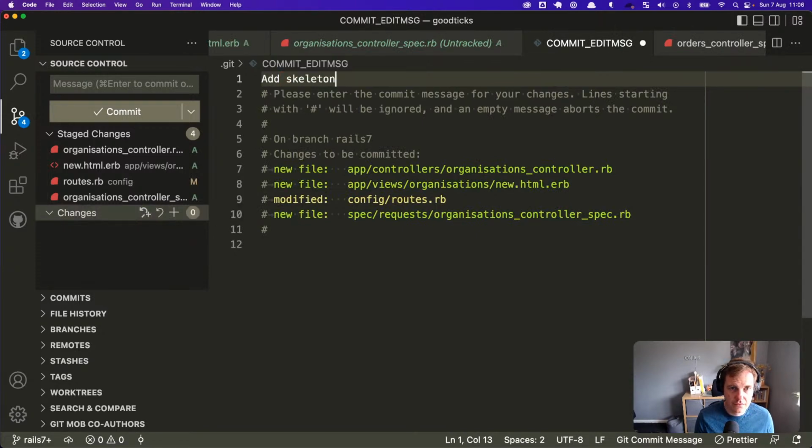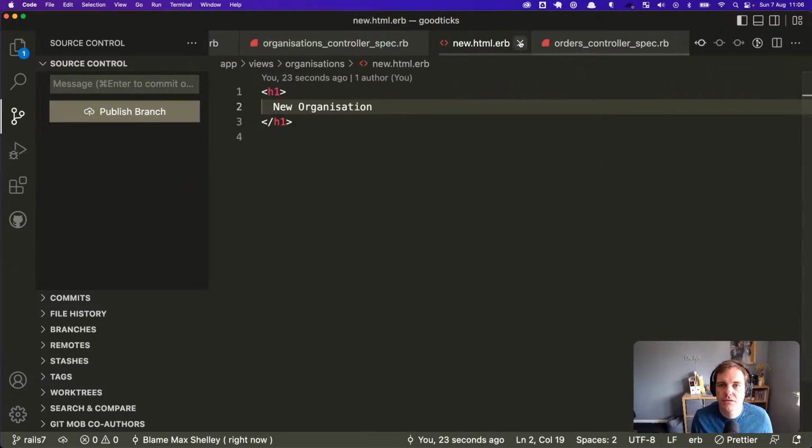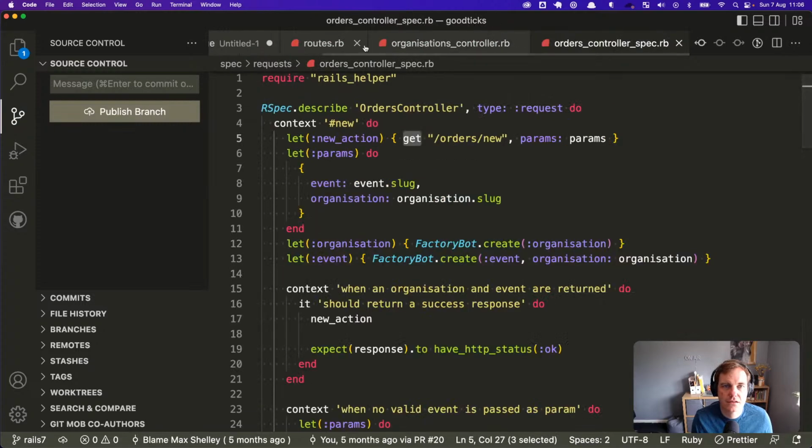Add initial organizations, followed with new action. There's not a lot to say there. It's all skeleton stuff, so we don't need to give too much context. There's not a lot that anyone looking at that would struggle to understand.